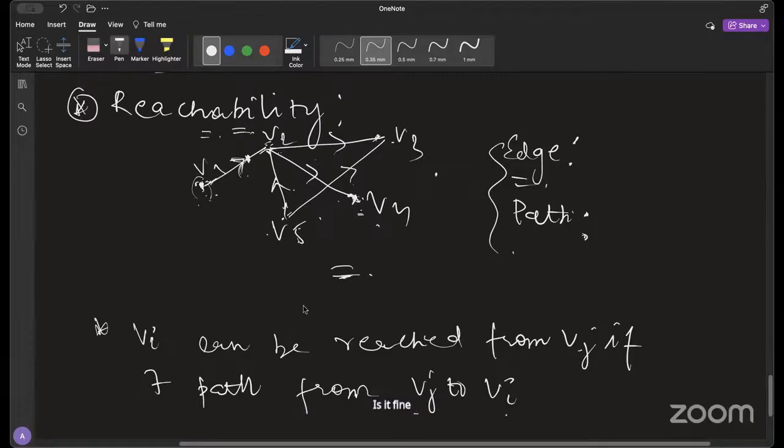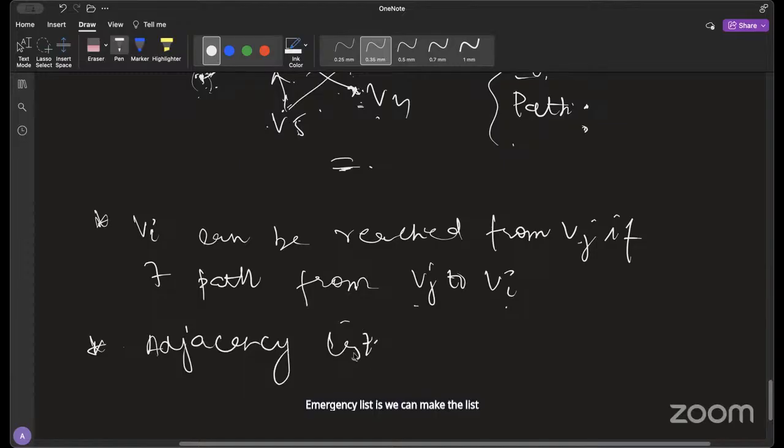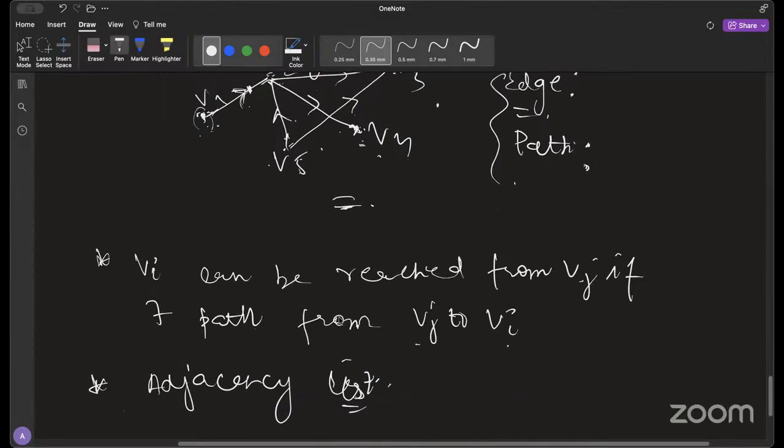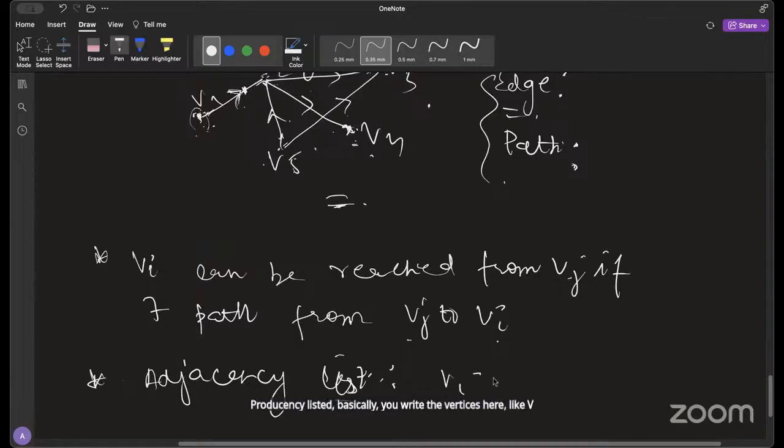Okay, ma'am. Is it fine? Got it. Okay. Then we forgot to mention one thing, which is the adjacency list. We can make the list from this graph. An adjacency list is basically where you write the vertices, like V1, and then you write the vertices that you can reach from V1.